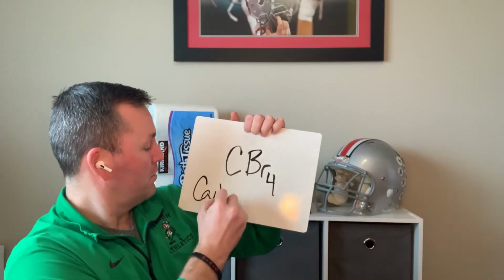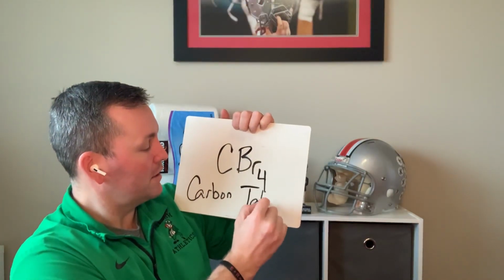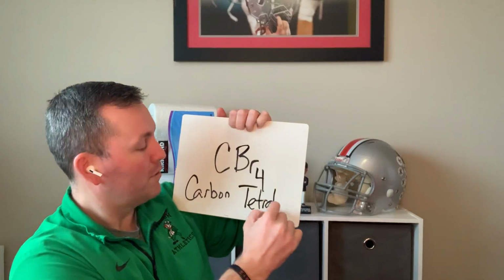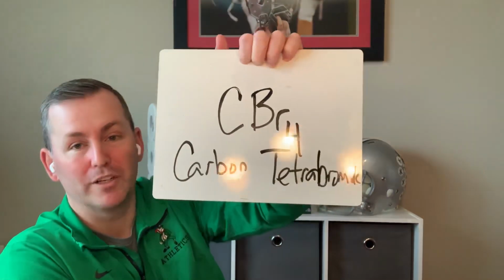Carbon, then we want to put tetra, T-E-T-R-A, bromide, B-R-O-M-I-D-E. I ran out of room there. Sorry, that's really hard to see. But it's carbon tetrabromide. Again, those Greek prefixes are going to give us the number of atoms for each of the different elements. They are the key. Look at them, see them, identify them. Once you know them and once you have 1 through 10 down, this becomes an absolute breeze to do. Remember, we still change the second nonmetal to IDE, and we use those prefixes.